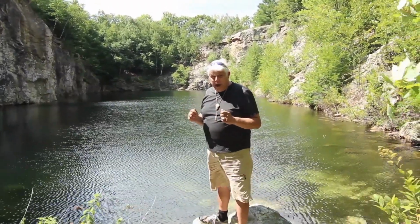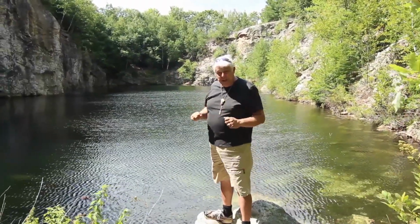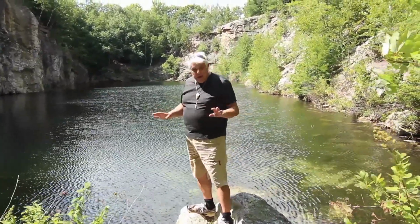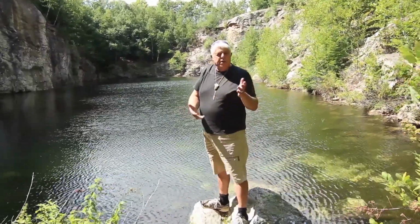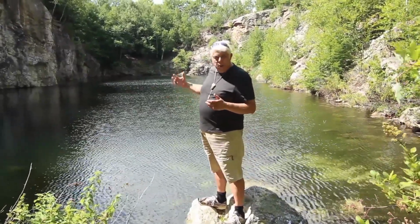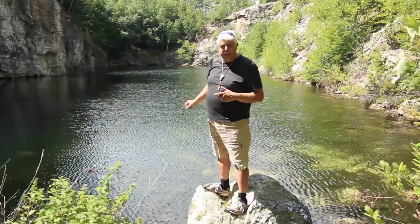You got to understand what a branch ladder is. It's 2 trees with a bunch of branches lashed in between. When one branch broke, the miner would just lash another branch on. We didn't know that. So anyway, we descend 1 or 2 of these ladders, because the branch ladders were typically no more than maybe 12 to 15, 18 feet in length. Unless there was a really big one, that wouldn't be in an air shaft. A big branch ladder would be used in the quarry like this.